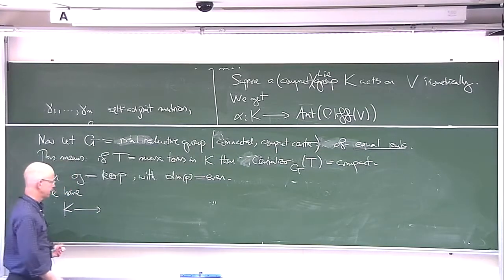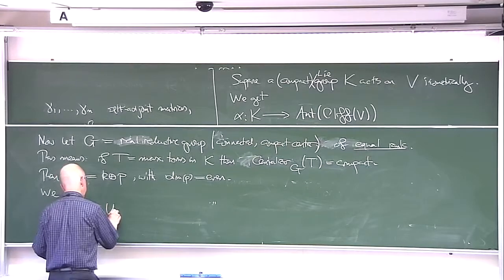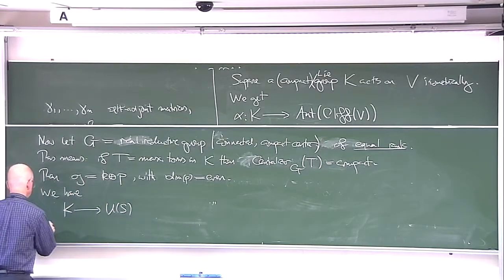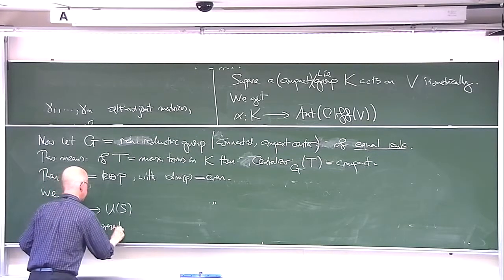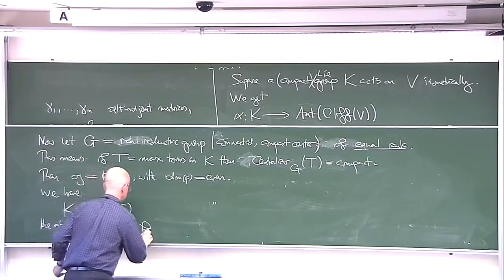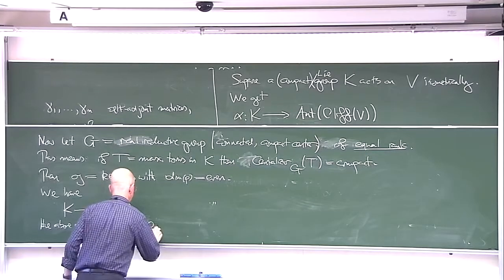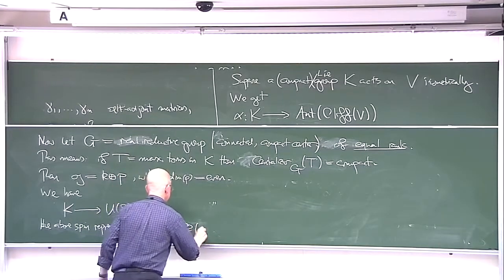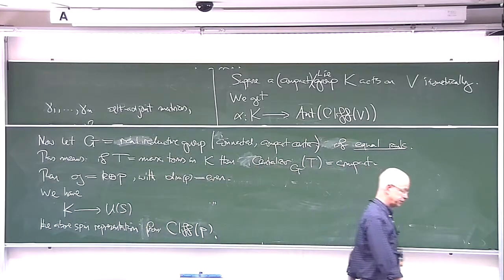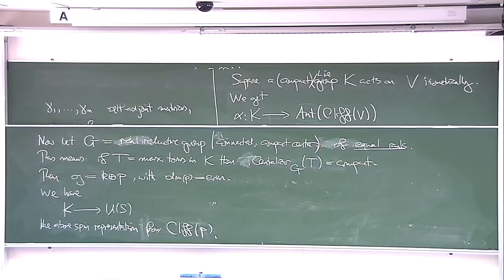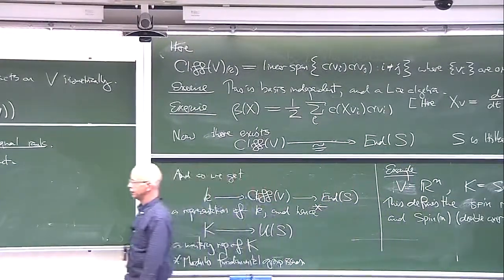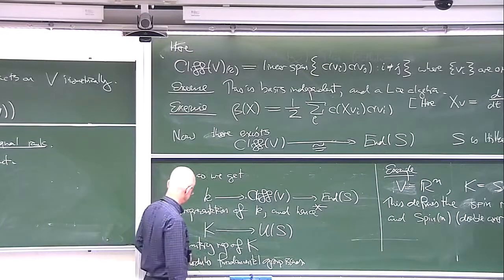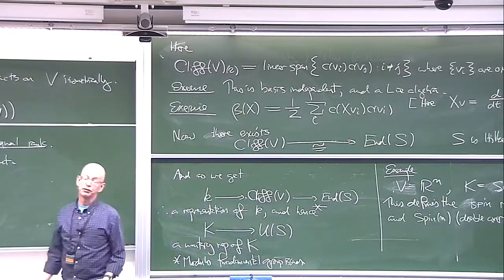And so we have, if we're lucky, this spin representation coming from the Clifford algebra that you can build out of the vector space P. So K acts by conjugation on P, the symmetric matrices in the Lie algebra. And so we're in this position that we were discussing here, this crazy formula. There's a small obstruction. Some fundamental group issues in general have to be considered. But for example, for SL2, they don't.